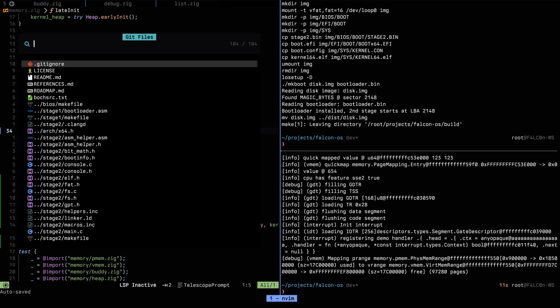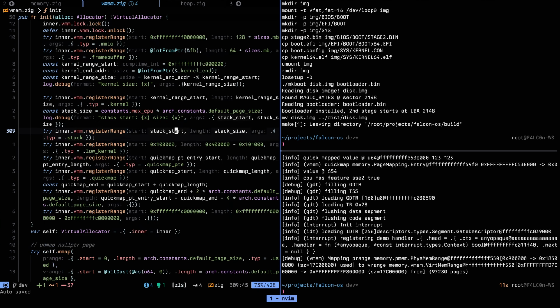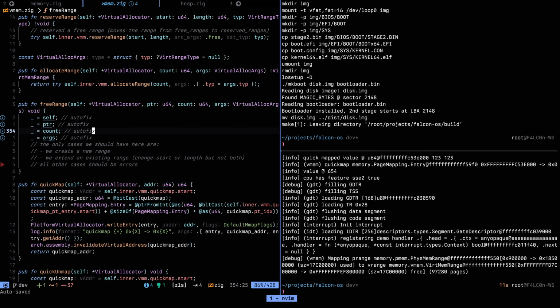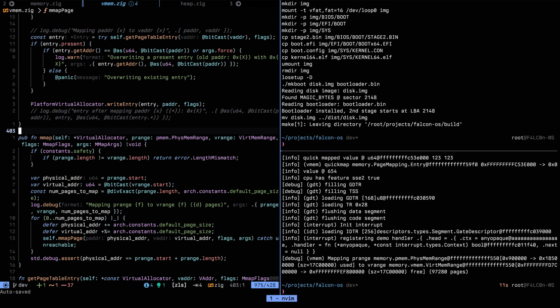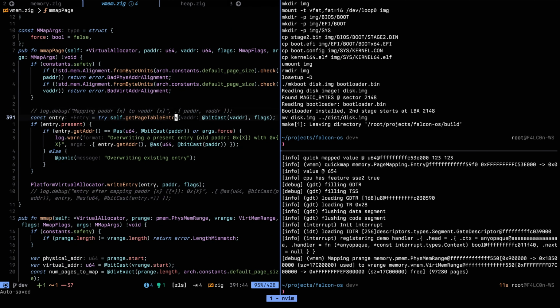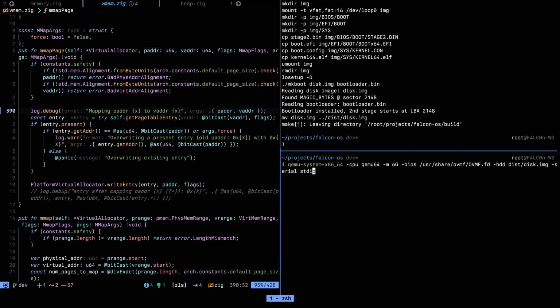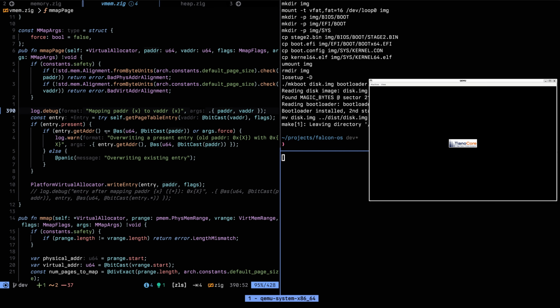Let's get to that vmem. So I think we are mapping memory range to that other physical range, and if we go down here, let's just enable this. We are going to get spammed, but that's okay. All right.